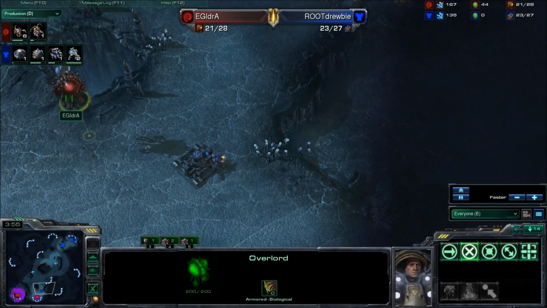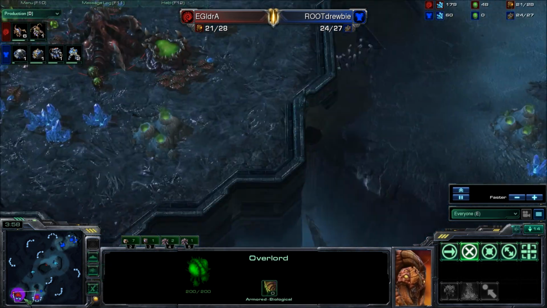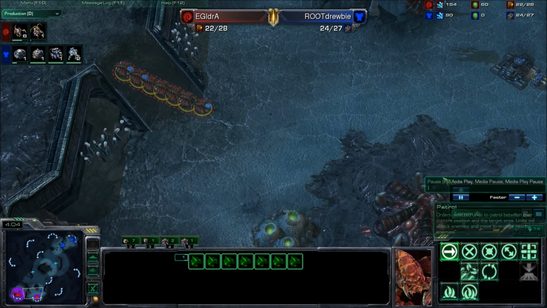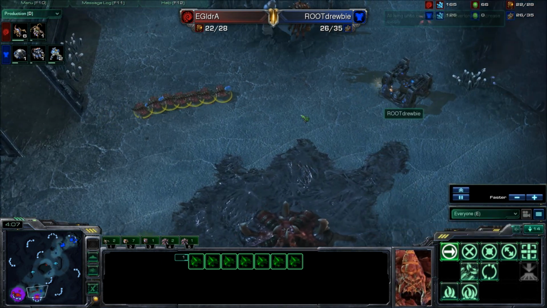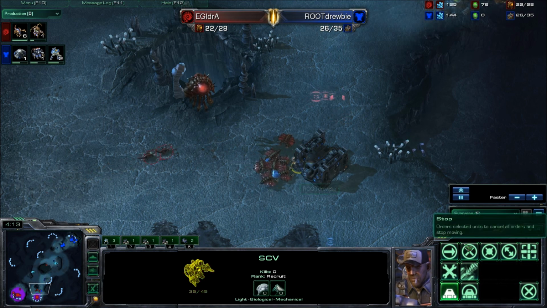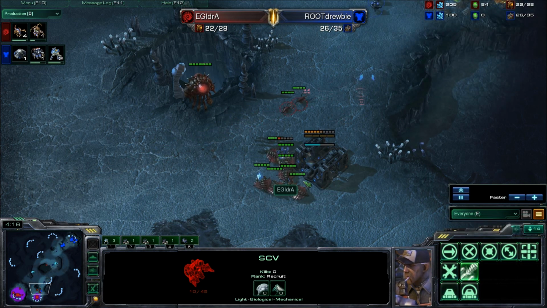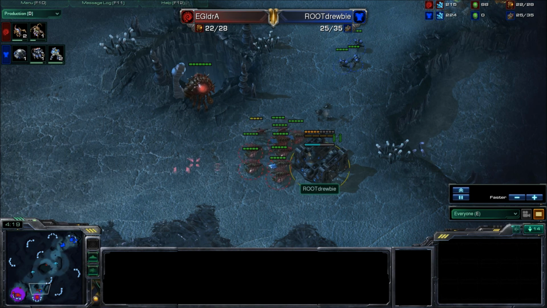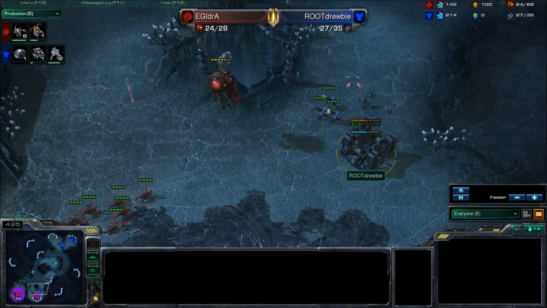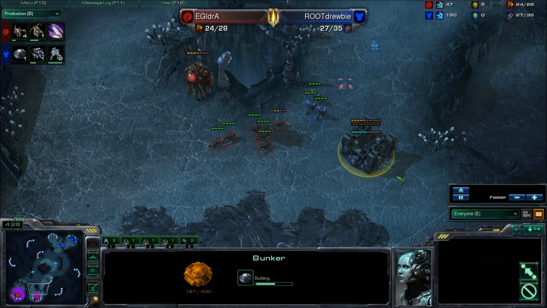And there goes the bunker. Overlord does spot this though, and we are going to see him pull off a lot of drones here. 6 Zerglings on the way, Queen on the way too. He's going to go right for this SCV probably first. This SCV is going to start to be picked off, and it might die. Oh my goodness, it does get picked off, so great play from EGIdra being able to destroy that SCV and actually make that bunker stop being made.